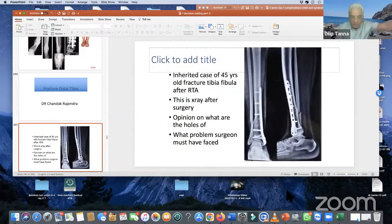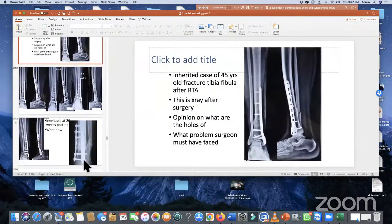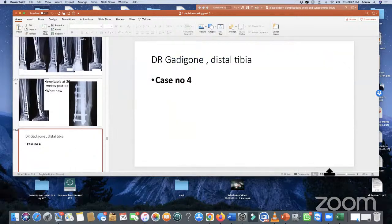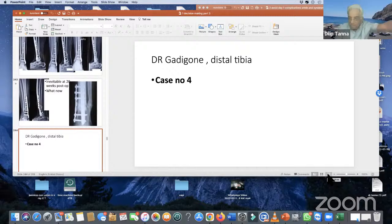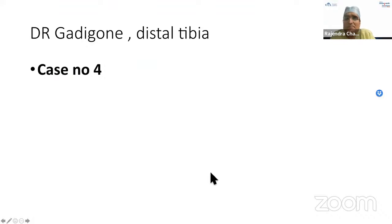Sir, in tibia fibula fractures also, we should consider the three column concept. The fibula acts as a lateral column, and especially the lateral border of the tibia should act as a medial column, especially for the lower fourth and lower third. Because in the mid-shaft, for a fracture of the fibula, you may not do anything. In the lower one-third and lower one-fourth, particularly when the fracture of the fibula is at the same level, it would be beneficial for the whole construct to be more stable if it is fixed.